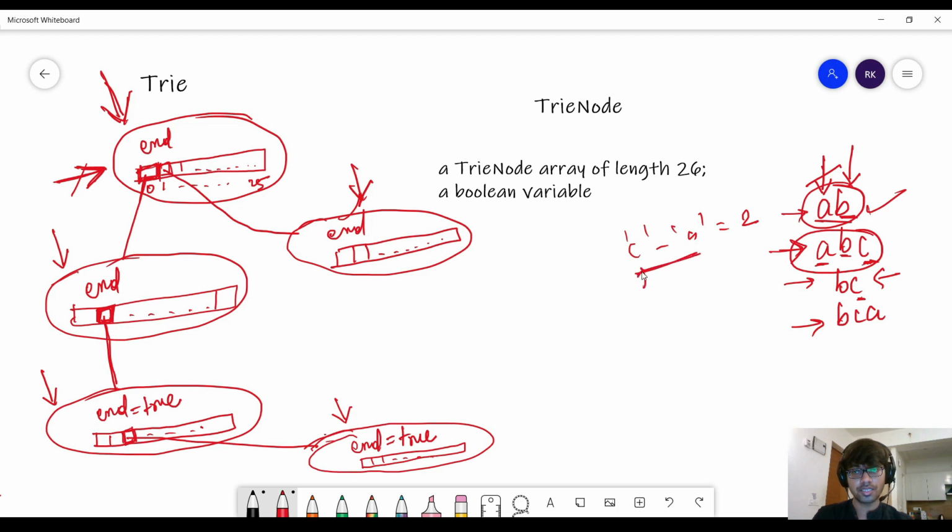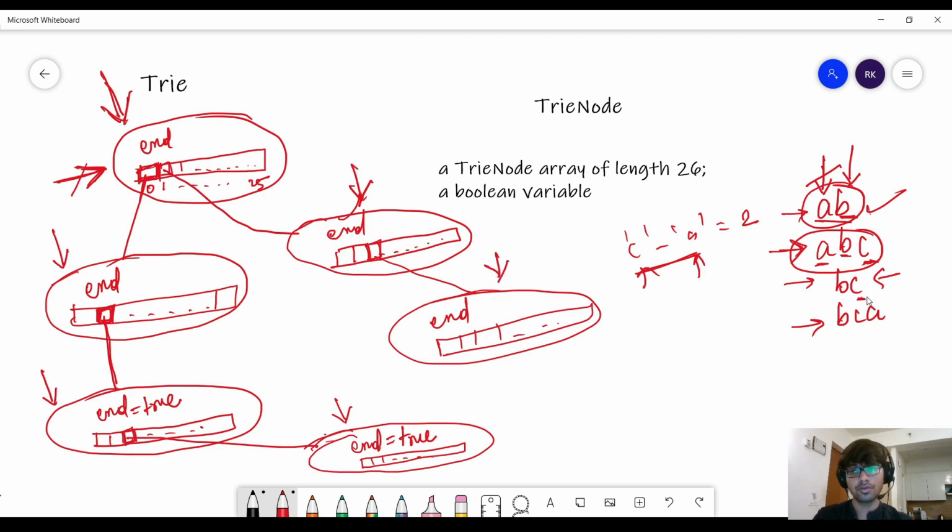Basically, it takes ASCII values and does the subtraction. At index 2, I found that it is null. So I create a node. Again, it has an end Boolean variable and a TrieNode array, and my pointer moves to here. I see that this is my last character, so I make end equal to true.